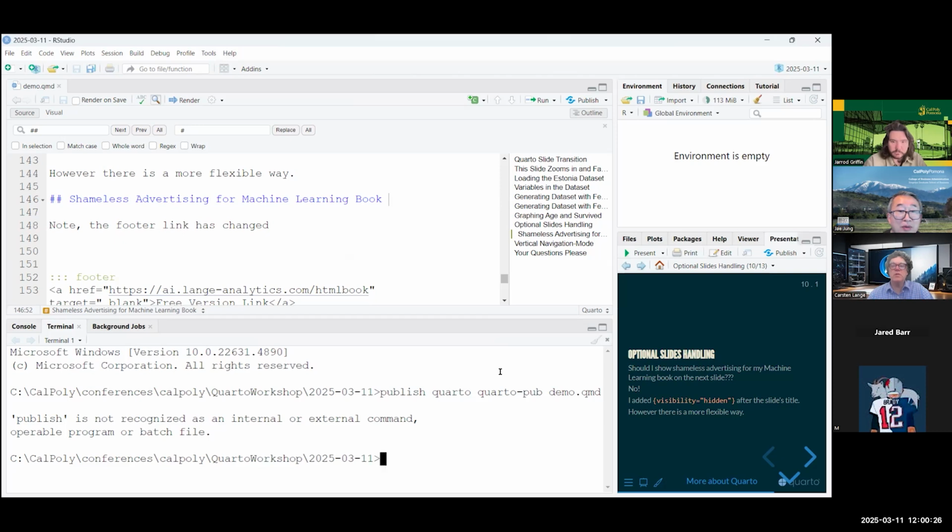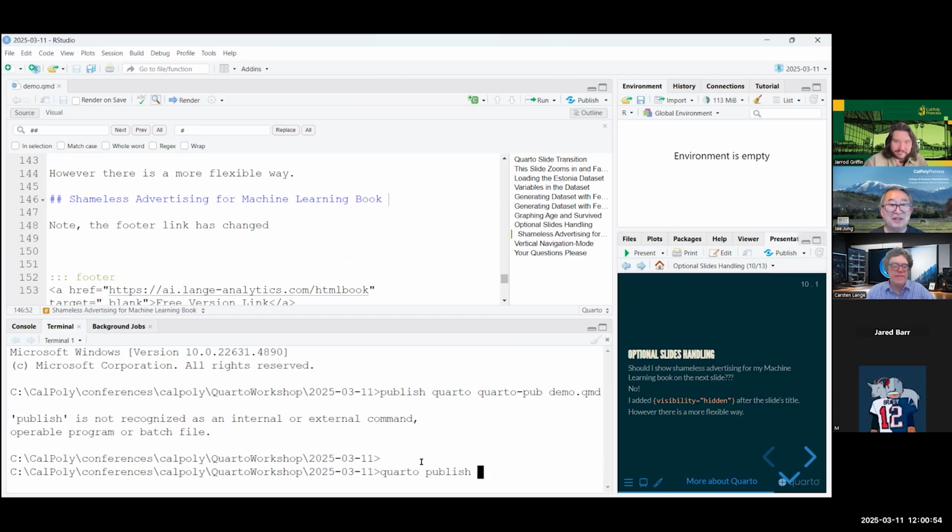Is there a typo? I think you should start with like quarto publish. Quarto... Oh, publish. Thank you so much. It's the other way around. See if I can correct that. No, I can't. Thank you. That is exactly the problem. Quarto publish and not this way.